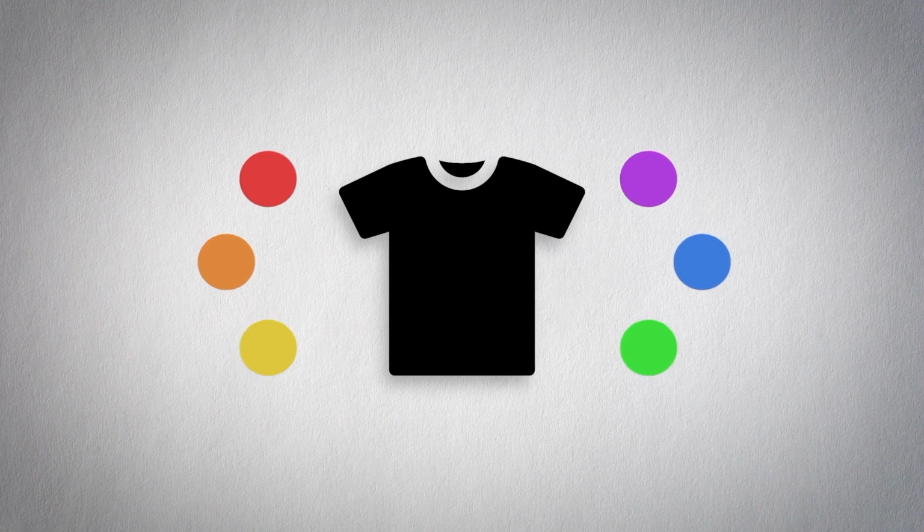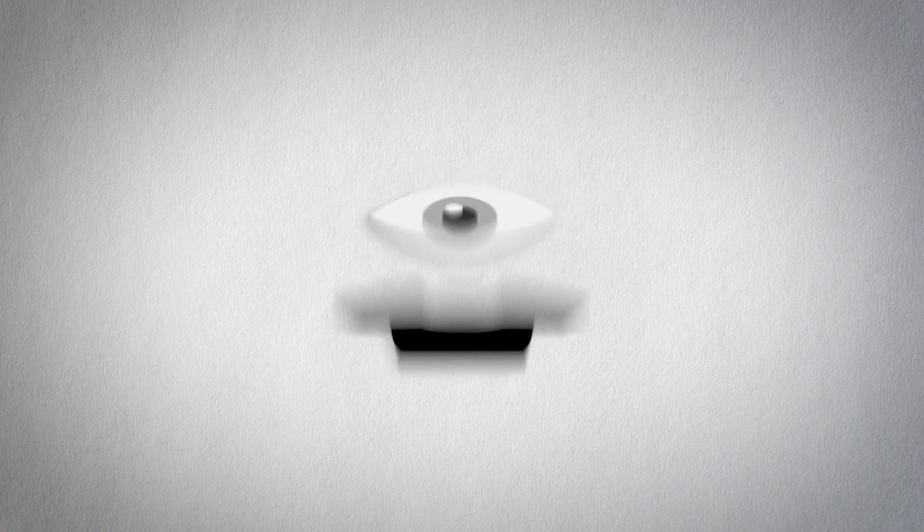So if I flip this over, we've got white. It's really light gray, but we'll call it white. What happens here is all of those colors in that spectrum are bouncing back and they're hitting your eye. And the opposite is true. So if we have a black shirt, for instance, the light is coming in, all of the color is being absorbed, and we're not getting any color back in our eye.